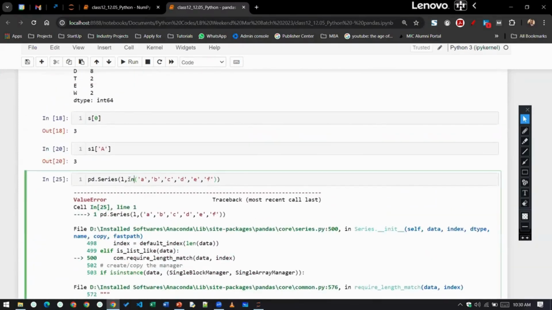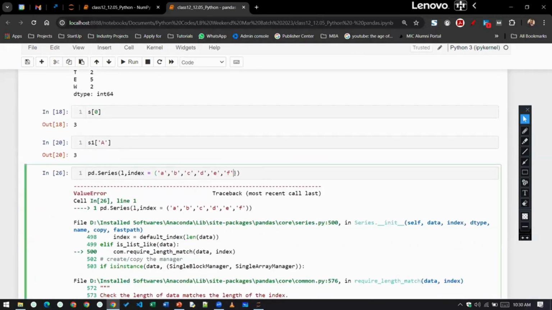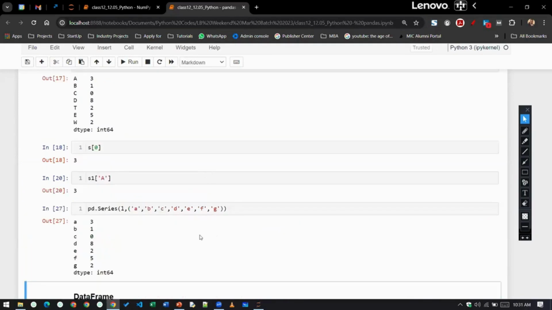You can write index is equal to like this, then it will work. Yes, it is working. You can do it. Clear class till here, everyone?